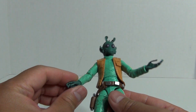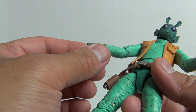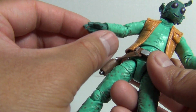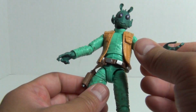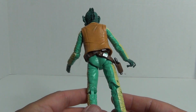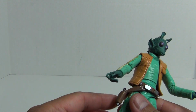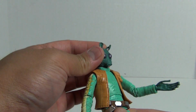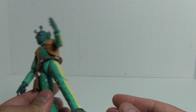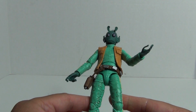Weapon is placed really nicely in this very nicely sculpted weapon-holding hand. The fingers here, by the way, are soft plastic. Just a weird choice of green. Maybe it's not a big deal, but it's really a minty green, and I don't really recall the character being portrayed like that in the movies. I'll have to go back and take a look and see. Maybe I'm just making a big deal out of nothing, but I don't recall that.